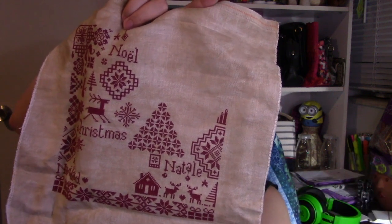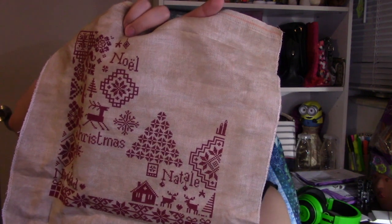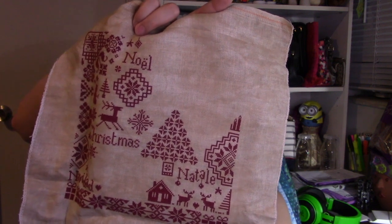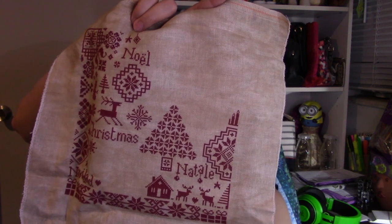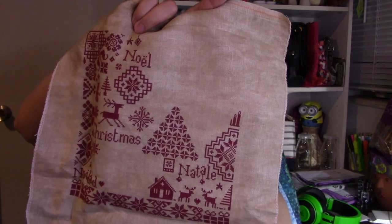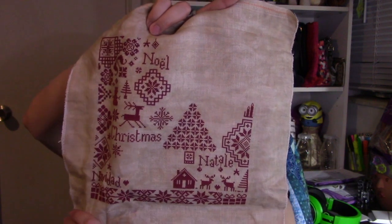Well, then today I come to the realization that the floss I chose, I don't have enough. And there's not a DMC conversion, and it's an overdyed, but it's not an overdyed that is readily available for sale that I know of. Now, if I'm wrong, somebody please correct me in the comments, and I will snatch up another skein. But as far as I know, it's not readily available for repurchase. I got it as a part of the Floss of the Month Club.